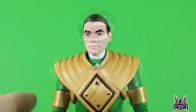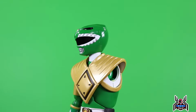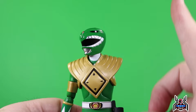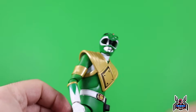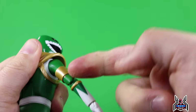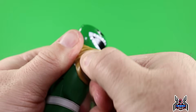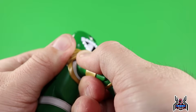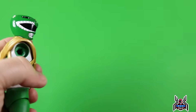Okay, but now I'm going to pop out those arms. Okay, so I wanted to do this off camera, and it was a good thing I did it. When I pulled that left arm out, it flung up 3 feet in the air and fell right back down. So you want to be careful. You do have to apply a little bit of force, but you just have to grab it as high up onto that shoulder as you possibly can and just kind of work it on out. Let's see if I can get this one. Boom, and then you can get the arm out.